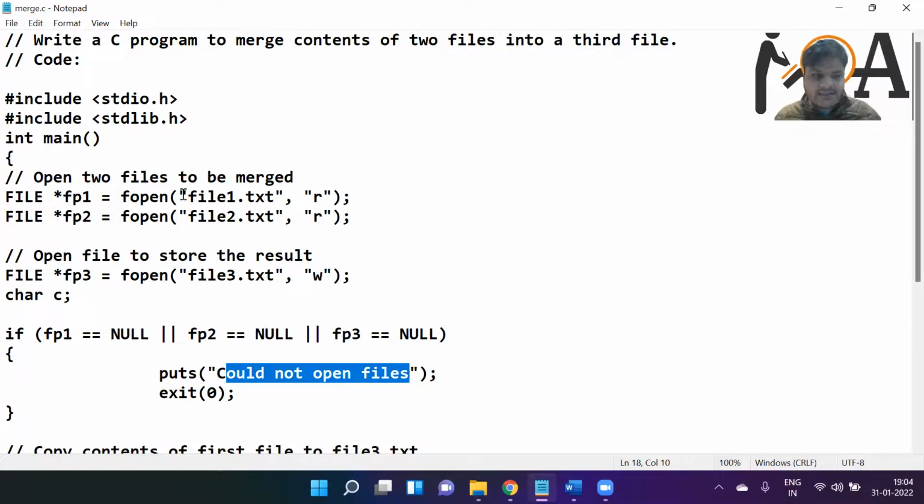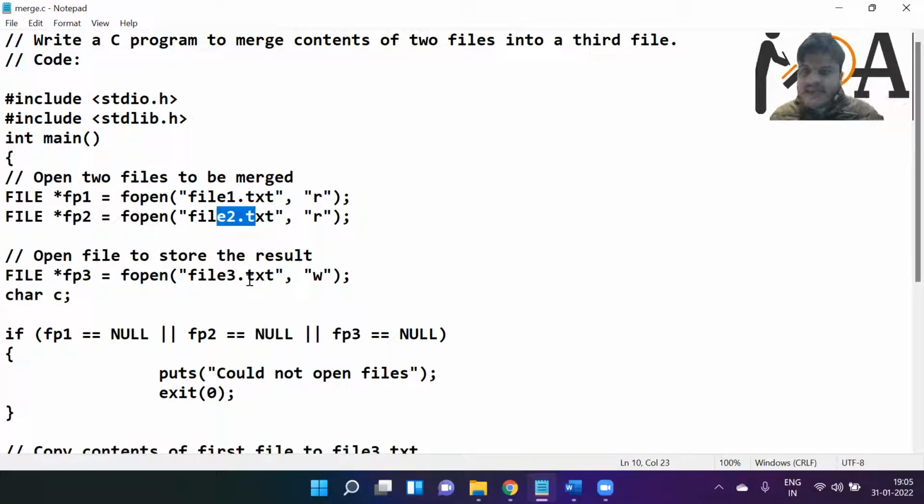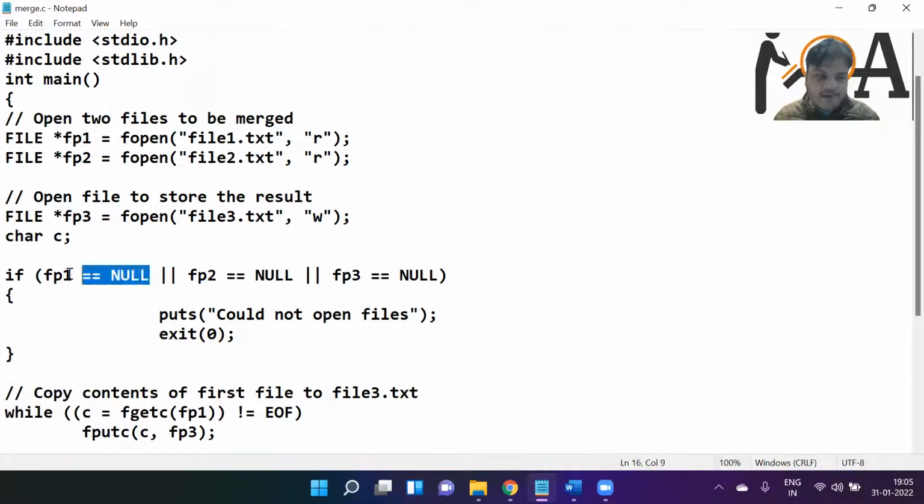Let's say we have declared file 1, file 2 and file 3 such that we are assigning names of files which do not exist in our coding folder. The file names I am assigning are such that these files are not in my PC or my server. In that case, file pointer 1 would be NULL, or file pointer 2 would be NULL, or file pointer 3 would be NULL.